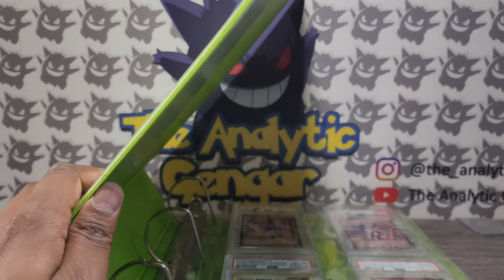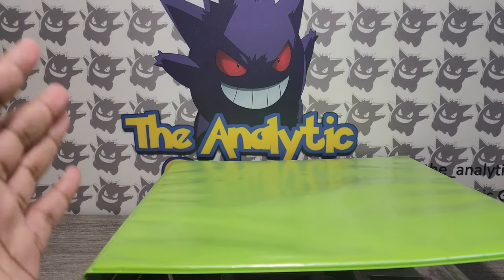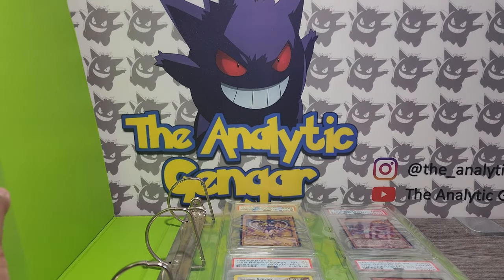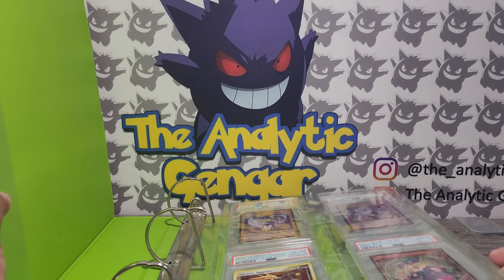However, if you really wanted to store your PSA graded cards in a binder and that's the way you chose to really enjoy them, I definitely think this is something you should look into. Again, there's not really much of a glaring issue with them aside from what's already obvious, like surface level protection, the risk of tip over, and obviously storing your cards in a binder. However, realistically, the only other thing I can think of is that you really are just limited by space. Obviously, these are pretty thick. It looks like already with just two of them in the binder, we might be able to fit another 4. So they are expensive and they are very space consuming.